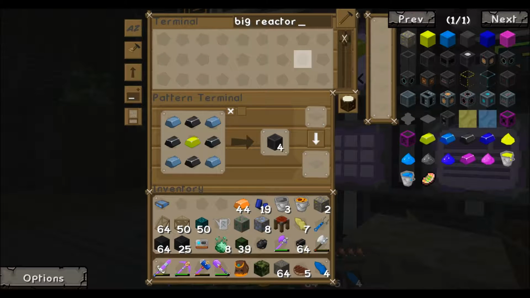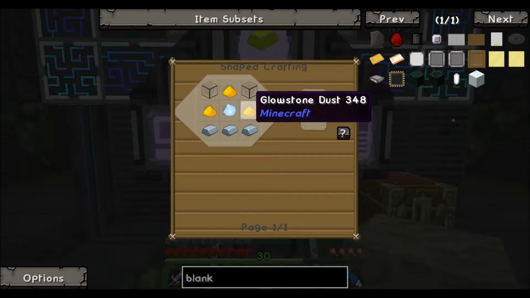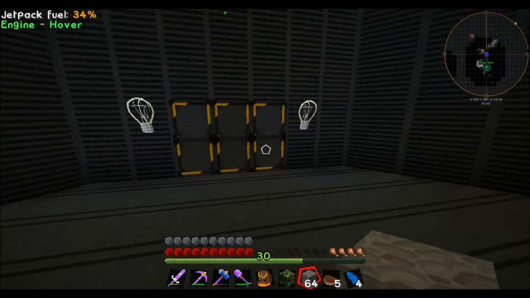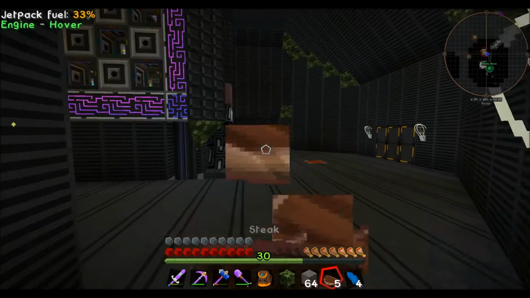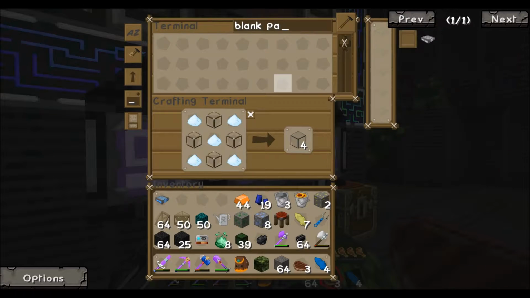And then with our reactor casings, we're going to need more blank patterns, which means we're going to need more quartz glass. And we are out of quartz dust. So we're going to take Certus quartz and we're going to make a whole bunch of that. So now that we've got a bunch of quartz dust again, we'll go back out here. Make our blank patterns.